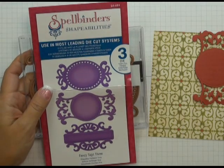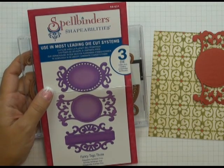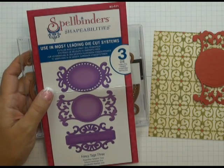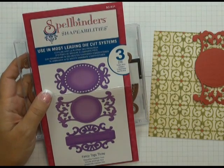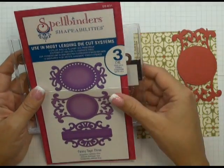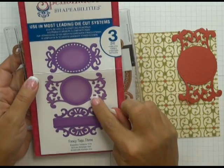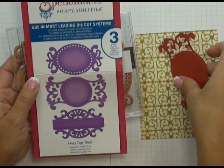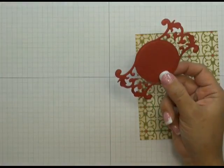If you take a look at Miley's card, you'll notice that she used a label that extends into the card. It's cut off, it's aligned with the edge of the left-hand side of the card, and then there's a decorative edge on the right-hand side. Now for my card, I decided to use one of these Spellbinders Shapeabilities Fancy Tags 3, and this is the one that I used. So I went ahead and I die cut it out of the Basil Maraschino cardstock.